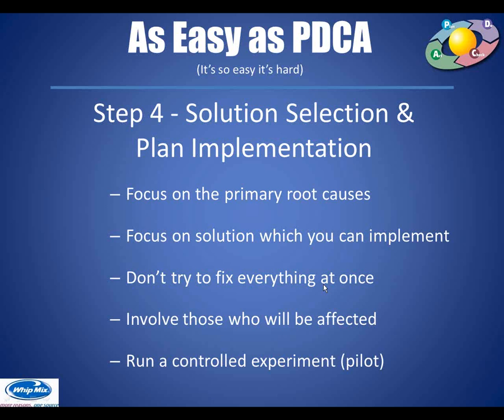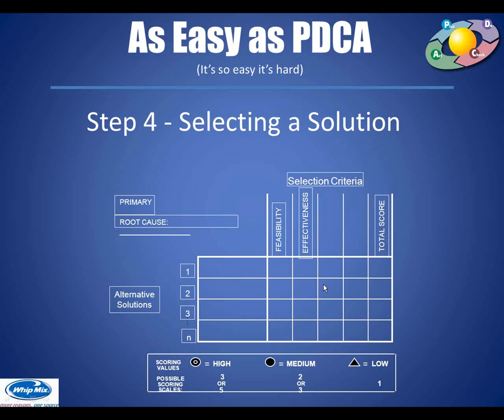And so if it's something big, before you implement the solution, you may want to run a pilot or an experiment. Okay, so when we get down to selecting a solution, we try and do this little matrix. And the reason we do is we want to get multiple solutions out there. And so, for example, if we said the issue in the model department was we're using untrained people to pour up during our busy periods, what are our solutions there?